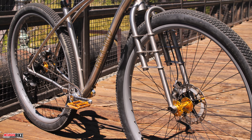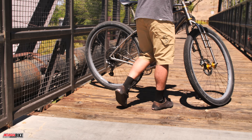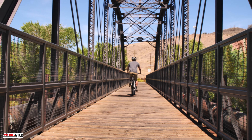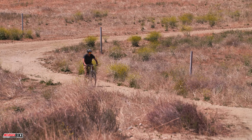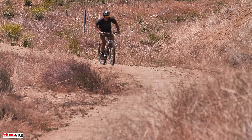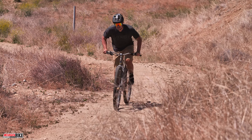One thing we would have liked to have seen different — maybe a more flat bar. We actually did receive one, but with this long stem, it would have put our reach out way too far. On the bike paths, we actually really do like this more upright design with this curved back look and feel. As far as brakes go, there's ample power with some Magura MT7s. And then we went ahead and made it a geared drivetrain — you can actually run it single speed or even a belt drive because this rear end is fully removable.